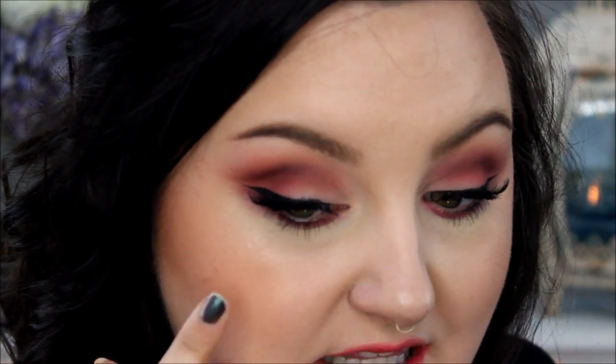As you guys can see, I've done the rest of my makeup — my foundation is just flawless. It's perfect, it's dewy at the same time as being a satiny finish, it doesn't cake up around my nose, and it just looks so good. Here, I'll get you a close-up so you can see how the foundation looks. It's not cakey around my nose — it's just the perfect foundation, and you saw how fast it applied, like two seconds. I highly recommend this if you're picking something up from the drugstore. I prefer it to high-end foundations.